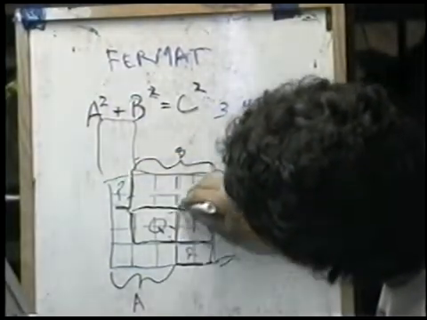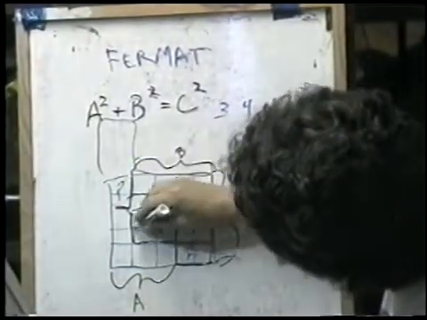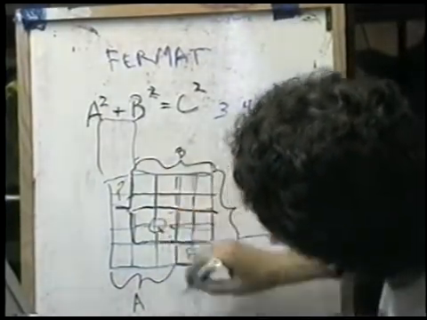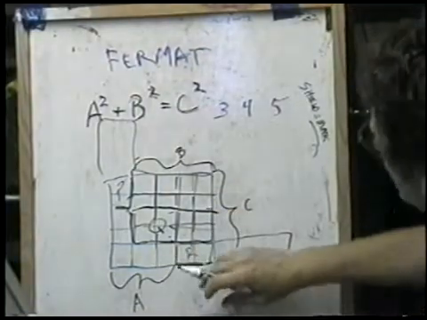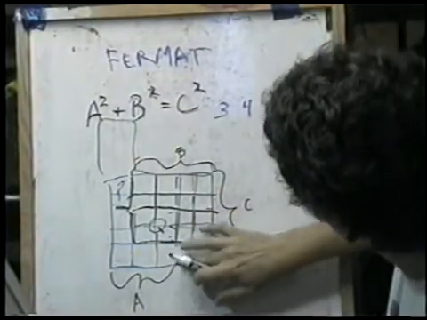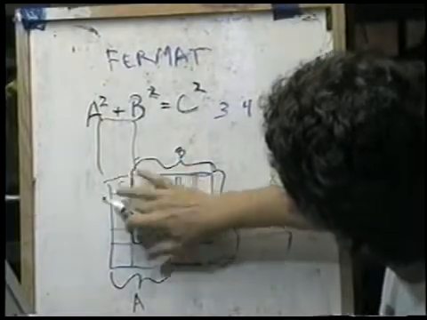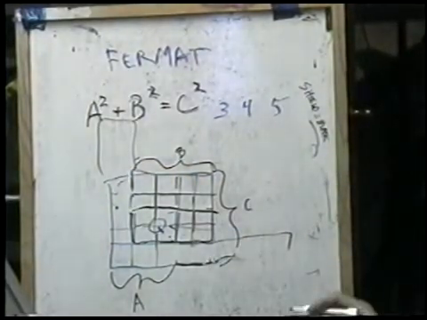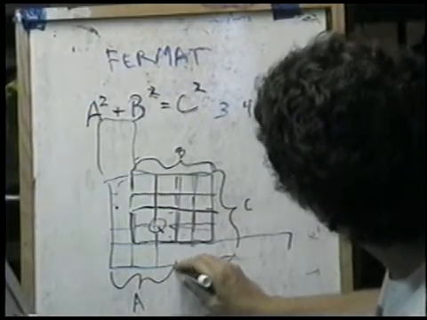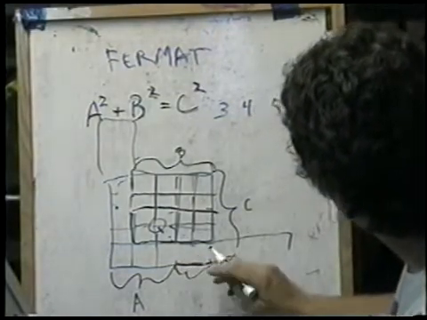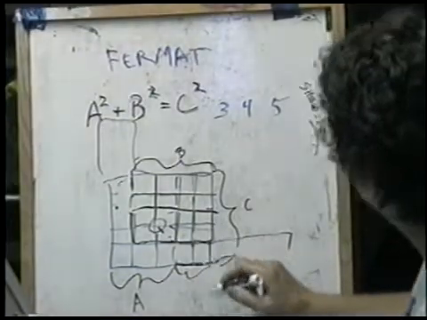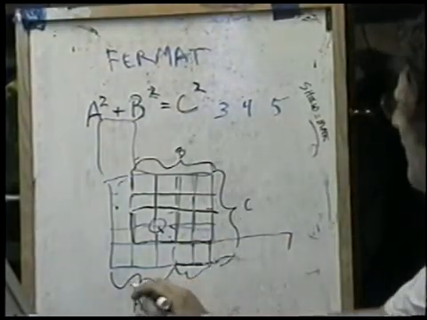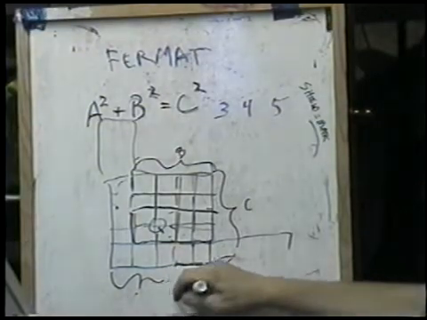We're going to build a new Pythagorean triple based on a Q value of 4. What it implies to have the side of Q be 4 is this. First of all, you have to increase your A out by 2 in order to expand that Q. So we no longer have 3 down here for A, we now have 5.